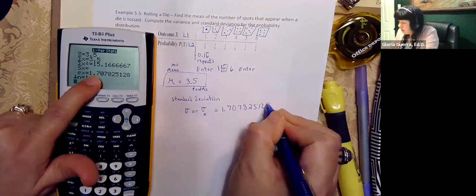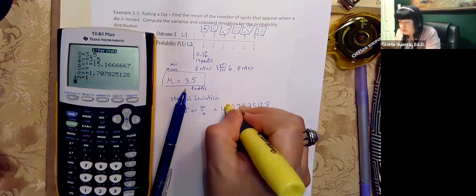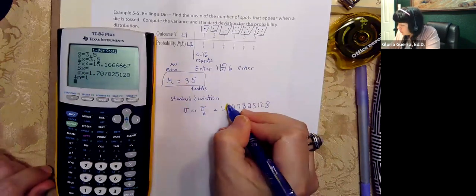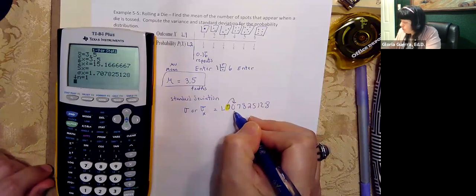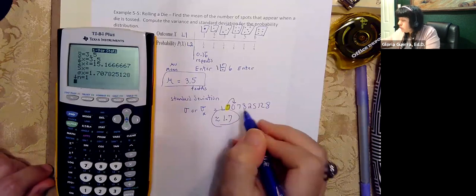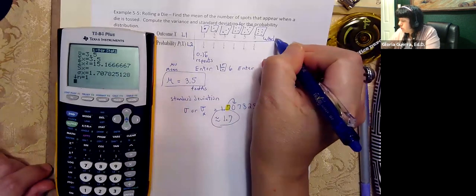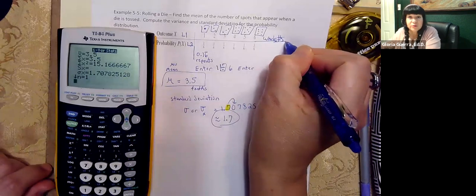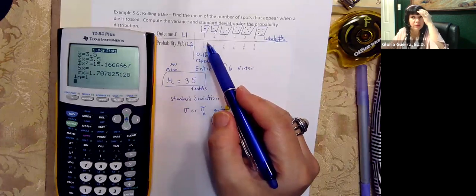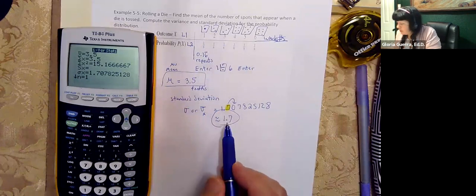If you had units, you would put your units, but this doesn't have any units, since we're rolling a die. You want to round to the nearest tenths and look at the number to the right. Is that 5 or more? Nope. So it's 1.7. You round to the nearest tenths because your x values are whole numbers, or you can say counting numbers. Whole numbers start with 0. One decimal beyond that is the tenths place.